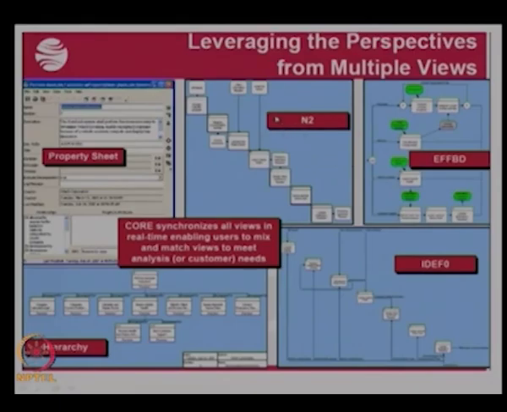We will discuss this in the coming lectures, but you can just understand that the software can be used to develop or represent the functions in different ways. So depending on the convenience of the user, he can either access the IDEF0 diagram or the N2 diagram or the functional block diagram, and then look at the functions, their traceability and the interaction between different functions.